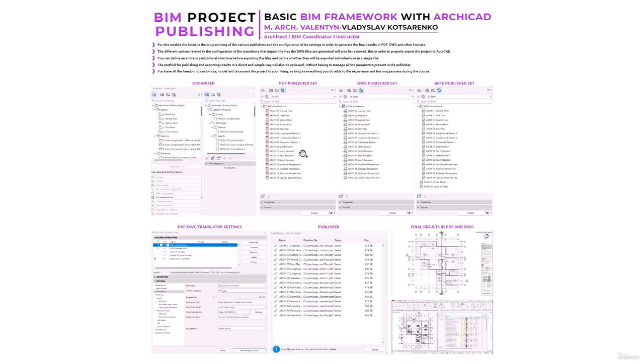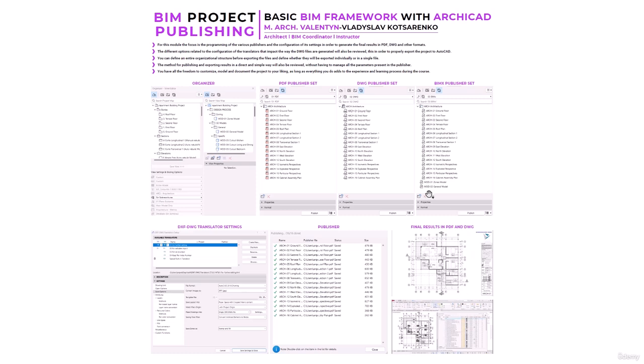And something I'm going to delve into more detail is the translation to AutoCAD, because many results are later on required in DWG format, and something I'm going to explain in more detail is how you can adjust your translator settings so you export in DWG without any additional issues. We're gonna make some examples on how we can start translating and using the different parameters to translate everything from ArchiCAD to AutoCAD without any additional issues.